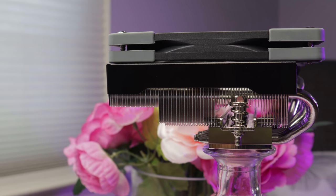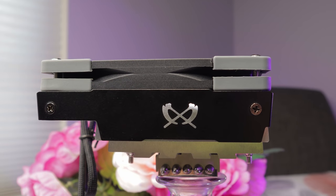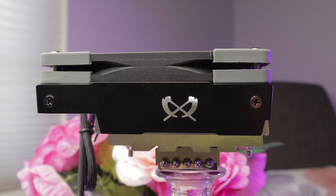It's only 69 millimeters tall, and that makes it just slightly taller than some RAM modules. For scale, think about the popular G.Skill Trident Z RGB. Those modules are 44 millimeters tall. On the backside, from base plate to fin stack, you're given 26 millimeters of I/O clearance. And the cooler itself is an asymmetrical build, giving you as much GPU space as possible.